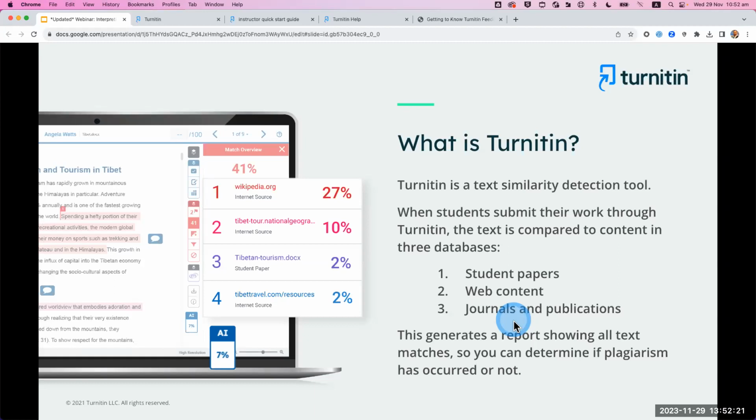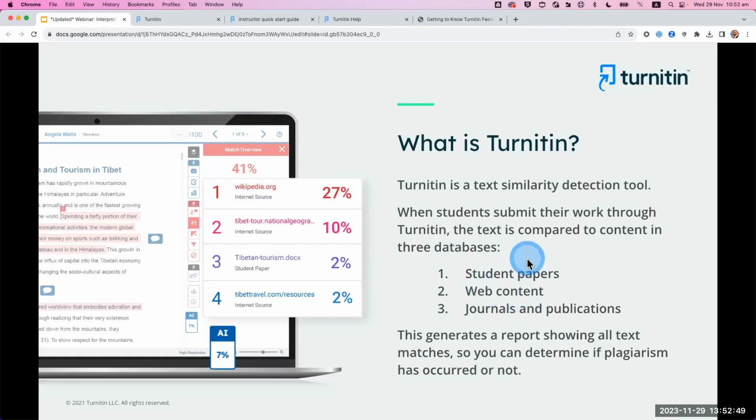Where we find any similarity between any of the text in your student's document and any of the sources within our repository, we go through and highlight that for you, as you can see here on screen. For those of you who are familiar, you would recognize this particular interface, where this section that's been highlighted with a color and a number is indicating a text similarity that relates to this particular source.